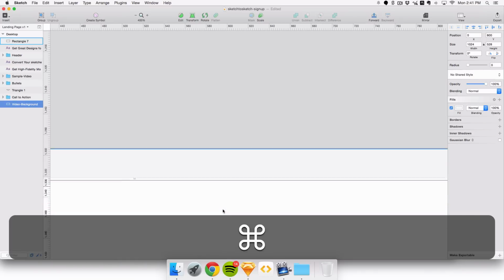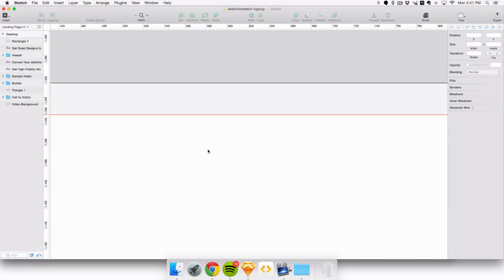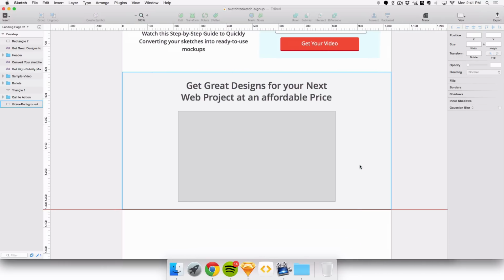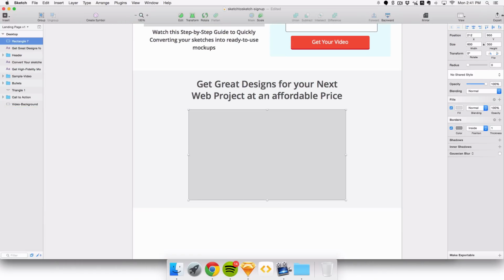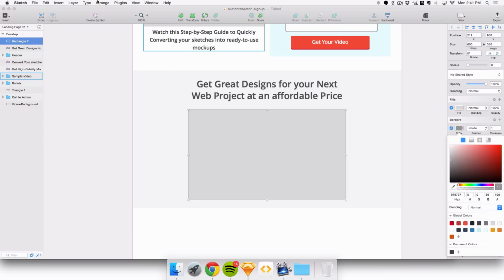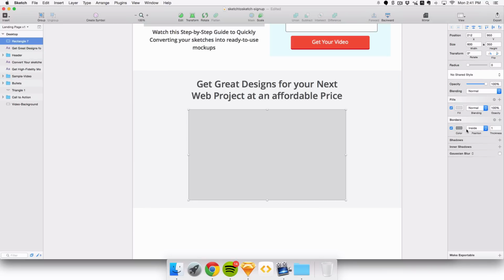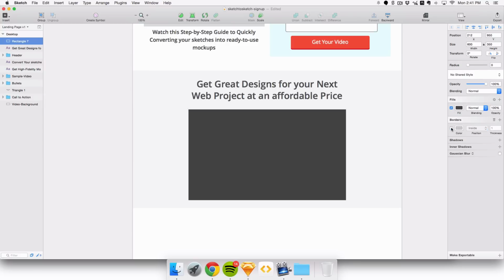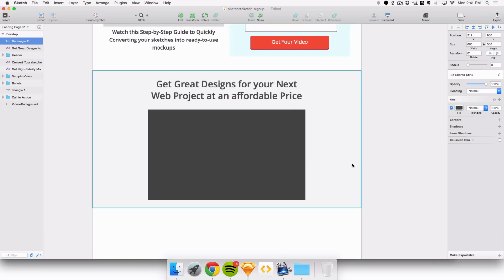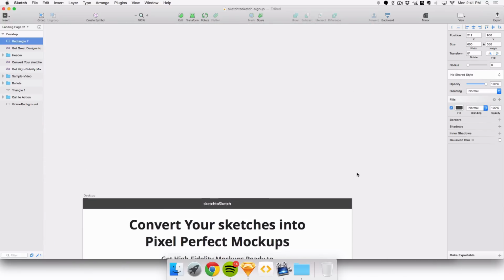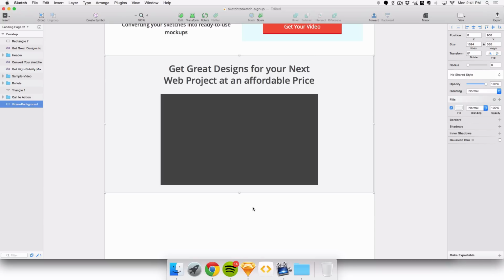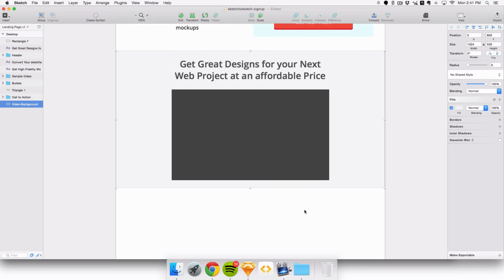This is a little weird glitch that always happens. I'm trying to snap to something. It repels like oil and water sometimes. It's weird. But then again, Sketch has only been around a year or two, just on their third version. I'm sure they're gonna be really, really improving things soon. But even from the get-go, this software is miles ahead of Photoshop when it comes to designing apps or websites, because it was designed for this kind of thing.